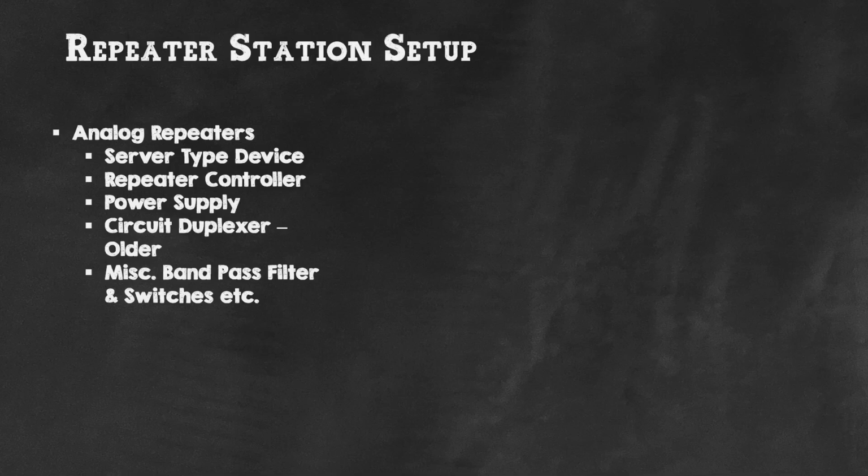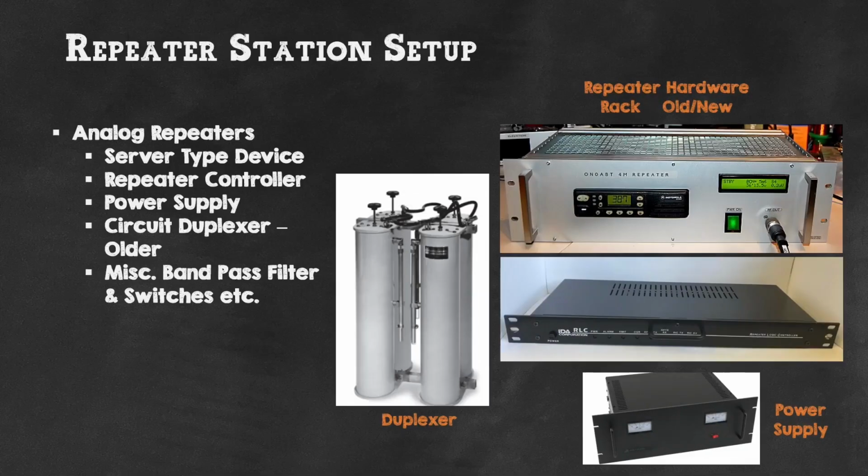So what type of equipment is in these repeater shacks or rooms? Typically what you're going to find is your duplexers. And what are the duplexers? Well, this allows you to transmit and receive on different frequencies. So this may be your transmit, this may be your receive, and we'll get more into that, it'll make more sense. They're about 3 feet tall and they're pretty heavy.